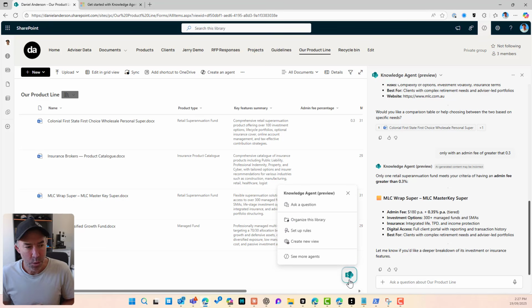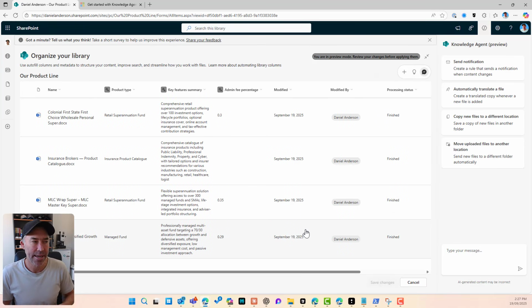You'll also notice when we open our knowledge agent is that we can set up rules. So let's have a look and set up a rule. Again, we're in our new experience here. What I want to do is send an email when a new file is added.